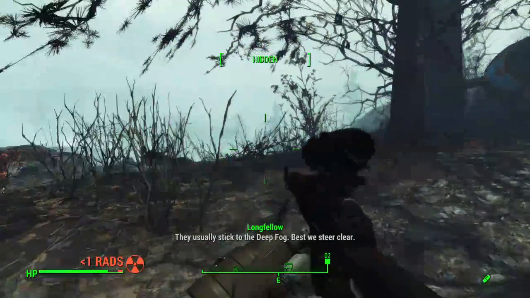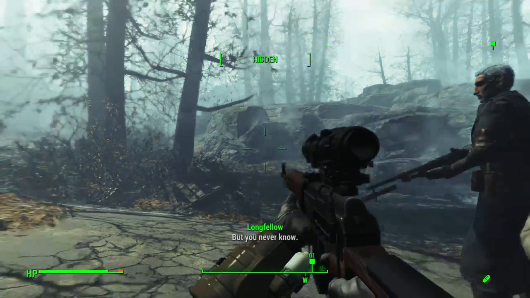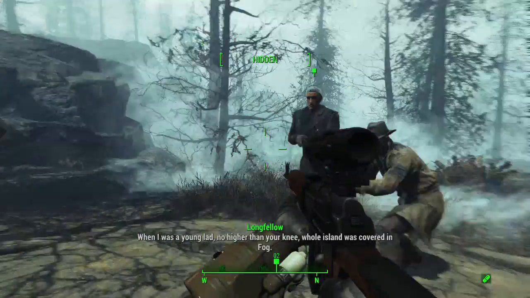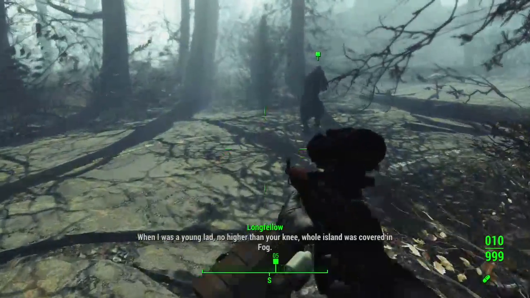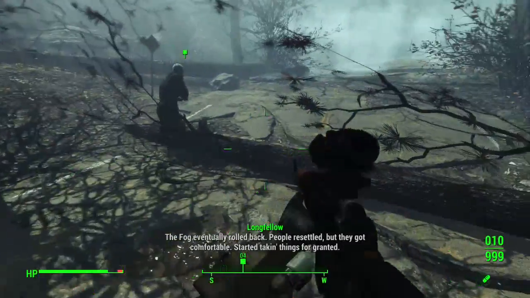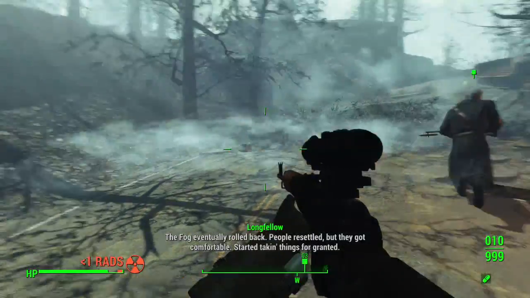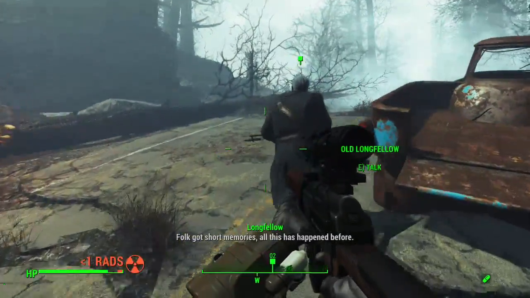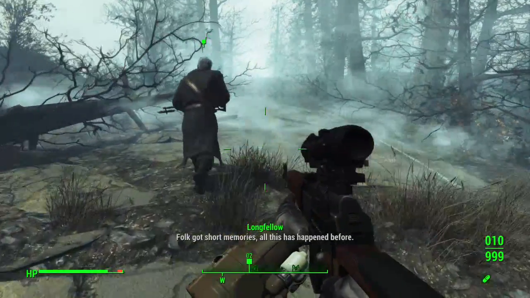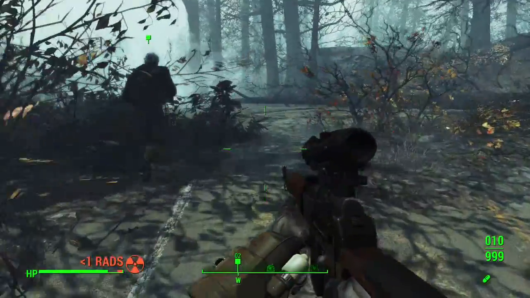They usually stick to the deep fog. Thus we steer clear. But you never know. When I was a young lad, no higher than your knee, the whole island was covered in fog. The fog eventually rolled back. People resettled. But they got comfortable. Started taking things for granted. Folk got short memories. All this has happened before. And it shall happen again.